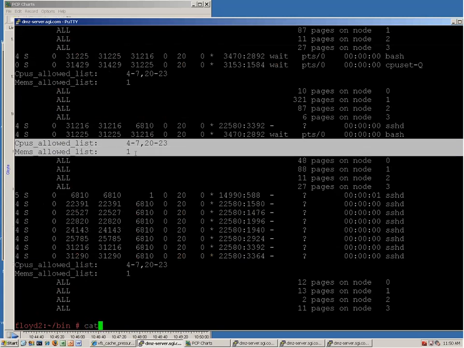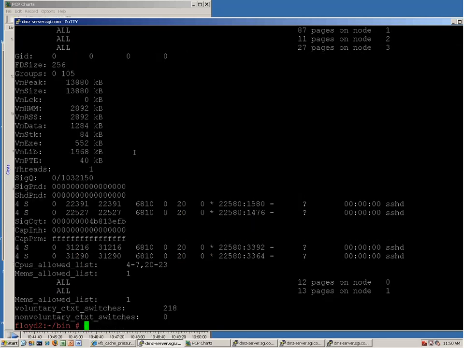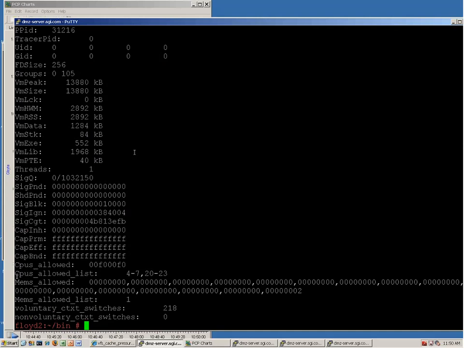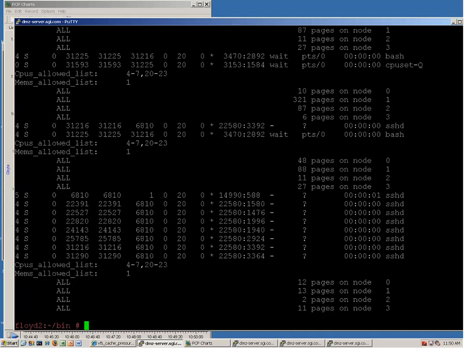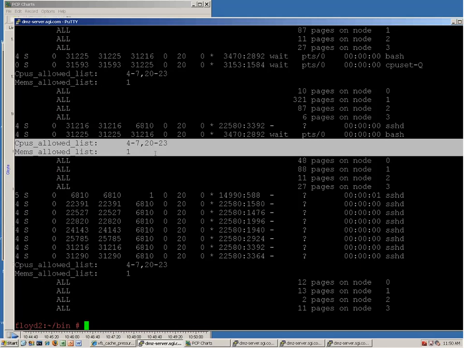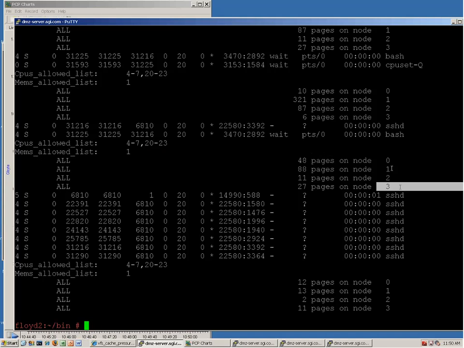And that's coming out of /proc/$pid/status. So I'm just grabbing that for that particular PID. And then the other thing I'm doing is running a dlook on that particular PID. But I still got problems with this script in the verbose mode. So then I'd be able to see what node things are on as well.